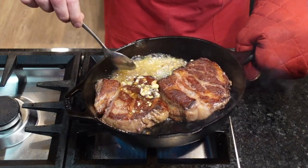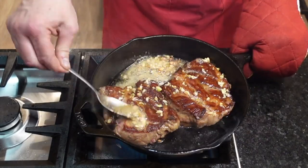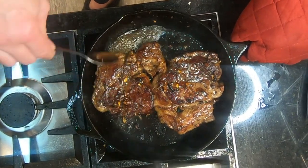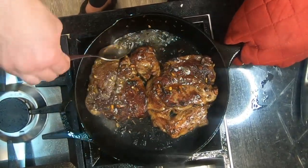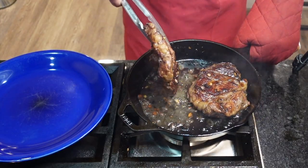If this is your first time spooning meat, please let us know in the comments. If you're experienced, DM me. Once the second side is finished cooking, I usually flip the steaks one final time to check that both sides have that beautiful crust and to give it one final baste before removing them from the pan.